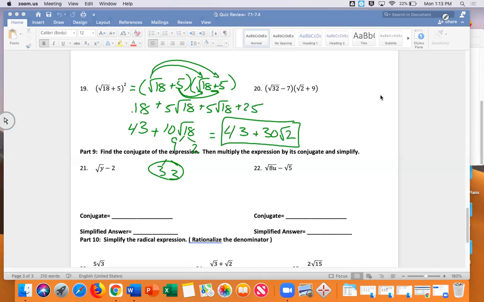Because that's what was left. So what I typically do on this, 2 legs coming off of it, right? The 9 has 2 legs coming off of it. So 3 times 3 times 2 is 18. 3 times 3 is 9 times 2 is 18, right? Yep. So notice I had a pair of 3s, so that came out. And the fact that 2 didn't have a partner, he had to stay inside. Kind of think of it as the remainder.